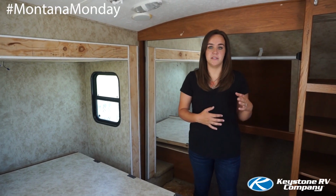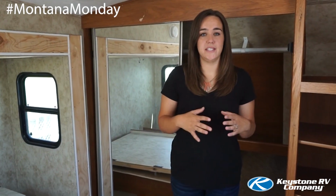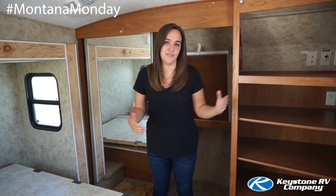Upstairs in the bunkhouse is a combo bedroom bathroom. So it has a water closet, it's getting a whole new vanity and a whole new shower. Now, since living tiny with 2 little kiddos is going to have its challenges, we are going to transform this master bedroom into a calming retreat for mom and dad.